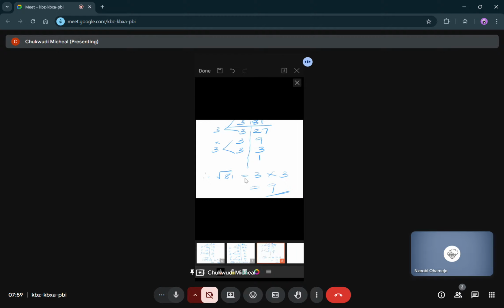But you can have numbers like that when you're doing your LCM. Do you understand? So understand that once you're given numbers to find perfect squares, you must have them in pairs like this, so that when you group them in pairs, you now pick one, pick one. Okay. Alright, so do this one yourself.